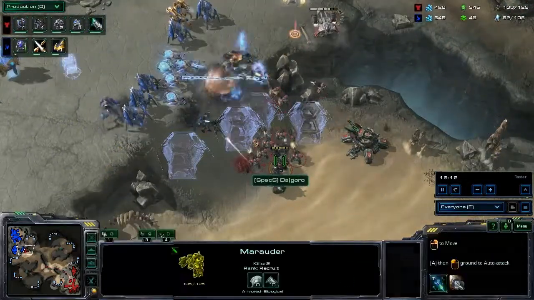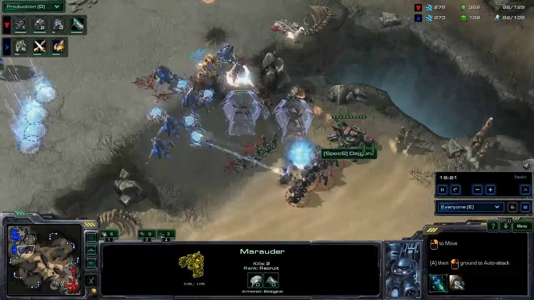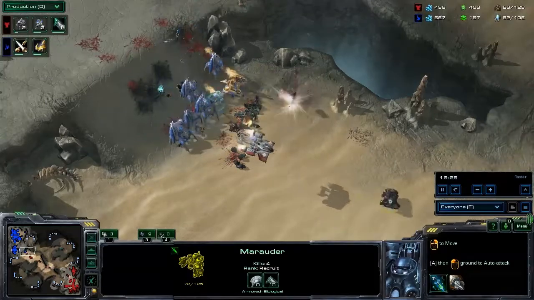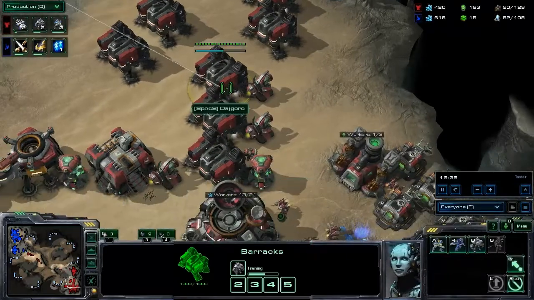So yeah, the Stimpack does go down this time. And we are going to do quite a lot of damage here, in fact. It's definitely not a bad fight for the Terran player, but the Protoss player just has more army. And yeah, the really big group of units really hasn't come out yet.